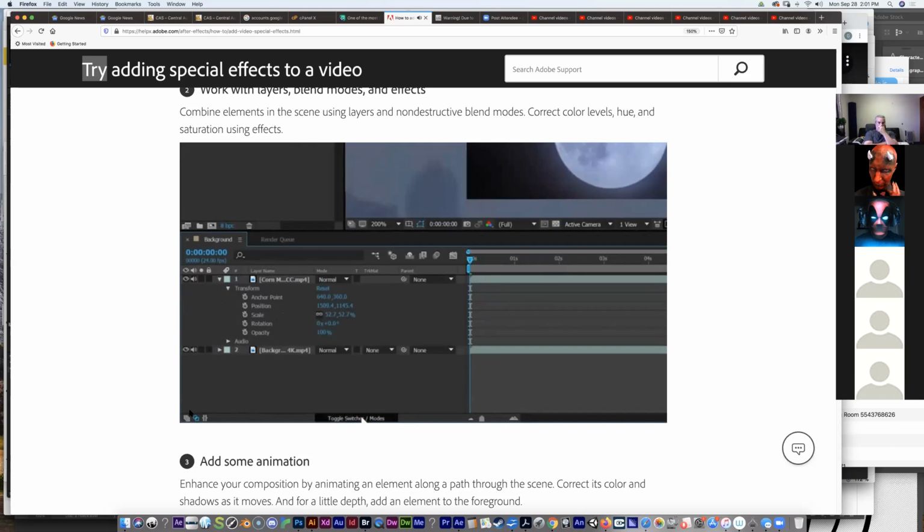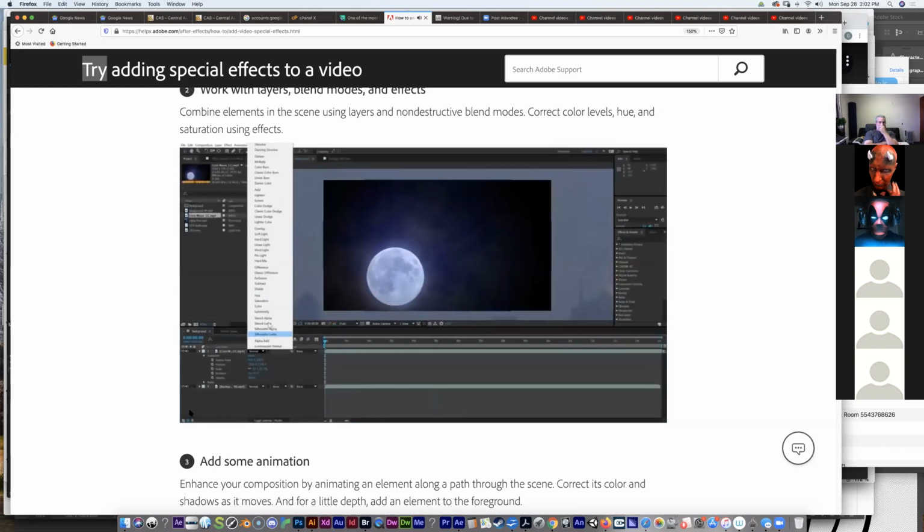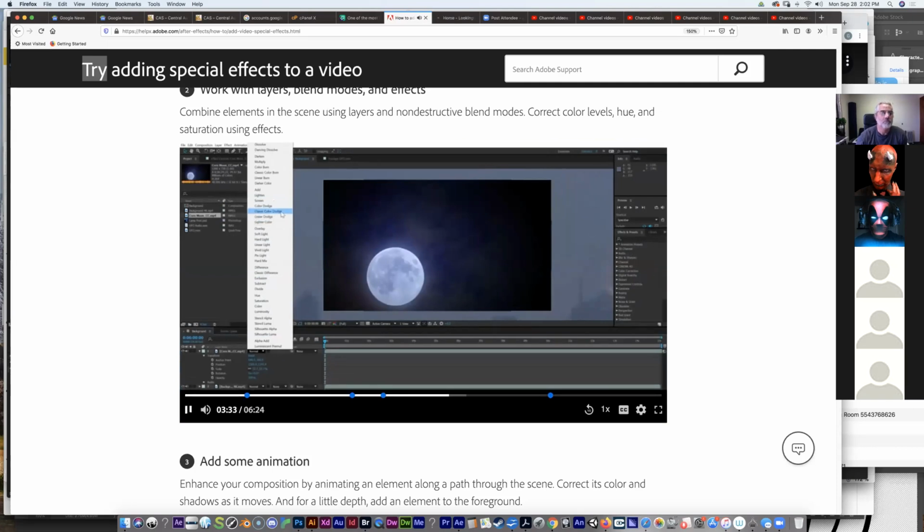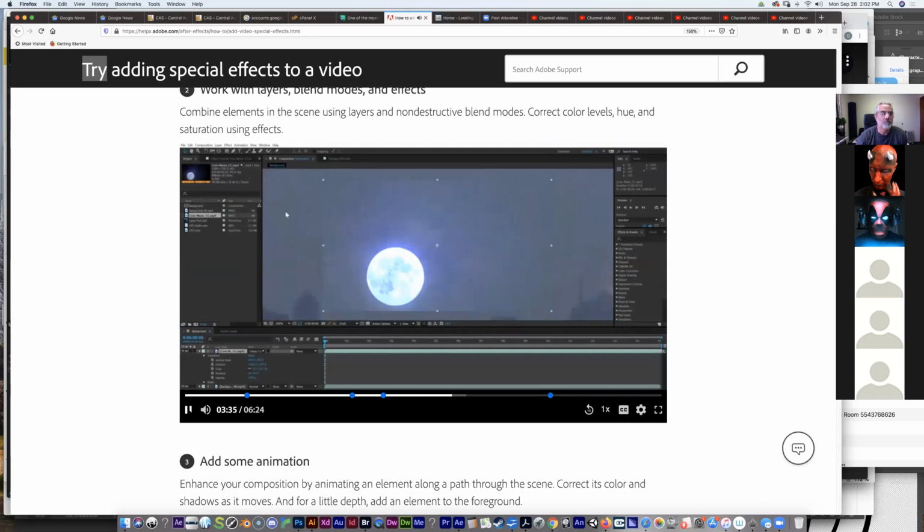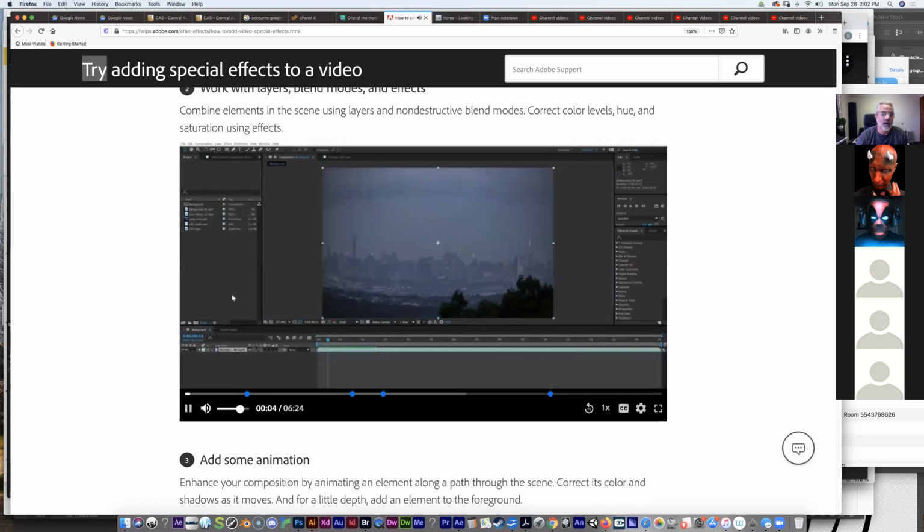If we make sure our modes are visible by using the toggle button, choose one of the light modes, which occupy this second section. I settled on Classic Color Dodge, which I like because it picks up some of the underlying grain. Sorry, I jumped ahead there. So let's go, or jump back actually.